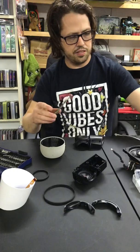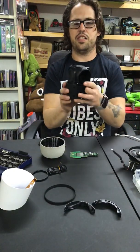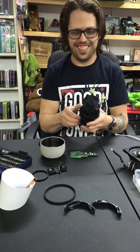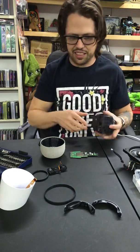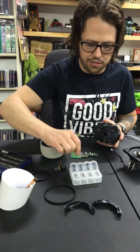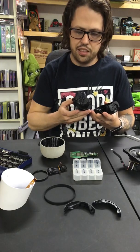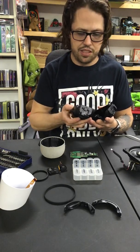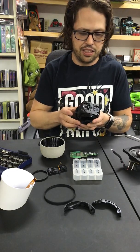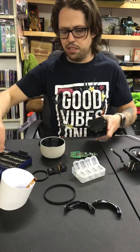Alright, so let's get to it. I'm going to use this as a cool little stash box or something. I don't know. It's just kind of cool. But I've got the screws that I used, you know, that came out of it. And if I can't remember what screws I used, I just look over the device a little bit, get an idea of how long the screws should be, and then just pick them out.